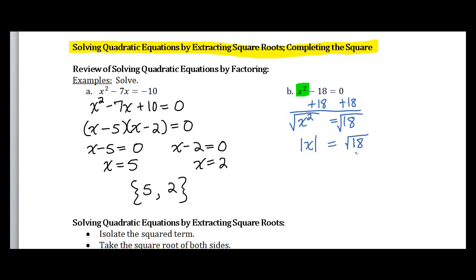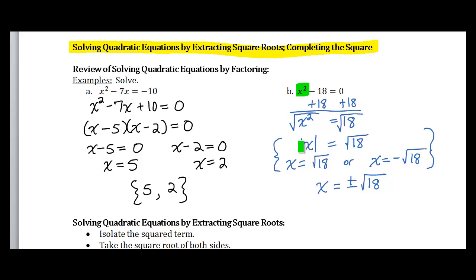It's not completely isolated. So when we talked about absolute value equations, we said, well, you take whatever's in your absolute value, set it equal to the positive, and set it equal to the negative. All right, way back at the beginning of the semester. And so now that I have this, I have x equals a positive square root of 18, x equals a negative square root of 18. Instead of always going through this process with absolute values, we're just going to remember to put on a plus or minus when we take the square root. All right, so this is the mathematics, what we're actually doing here.